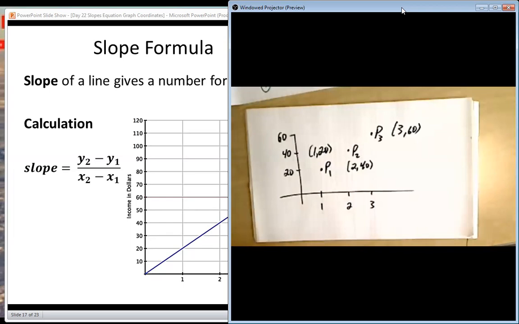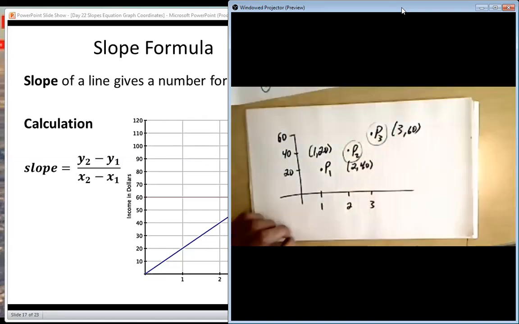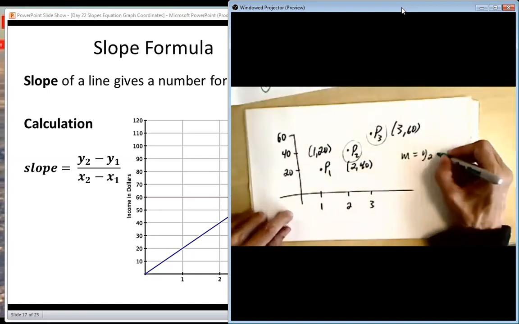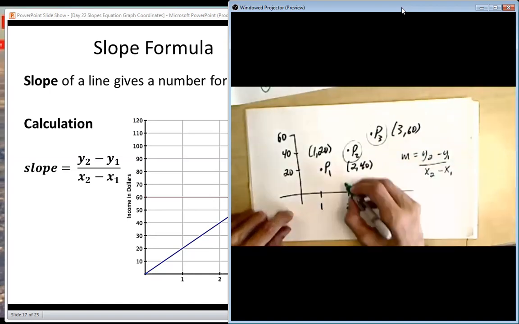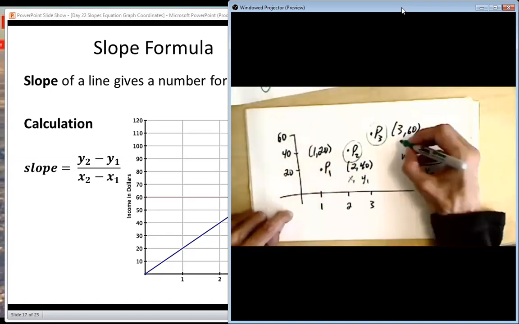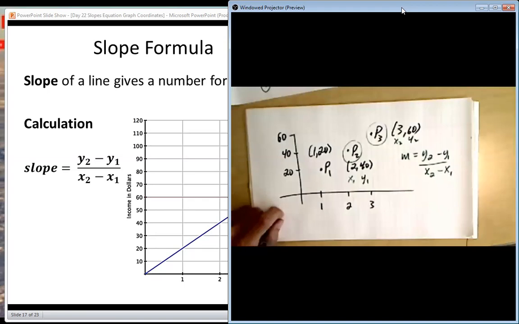Okay, so then if you want to find the slope with, let's say, these 2 points, there's 2 different ways to write it down. You can just use the regular formula, y2 minus y1 over x2 minus x1. And you call this x1, y1, even though it's 0.2, it doesn't matter. x2, y2, right?